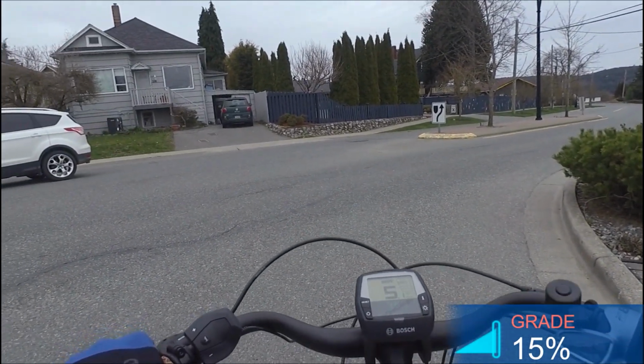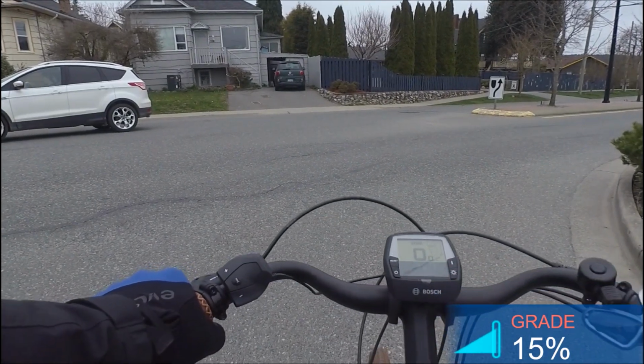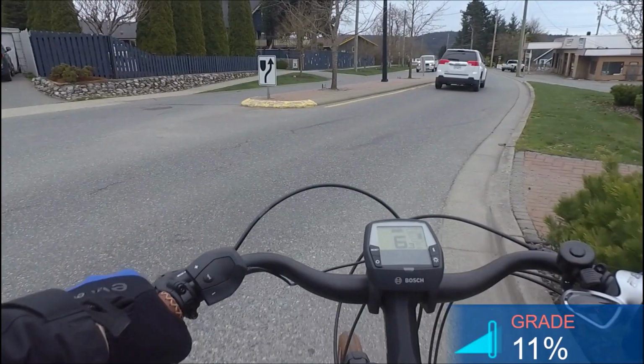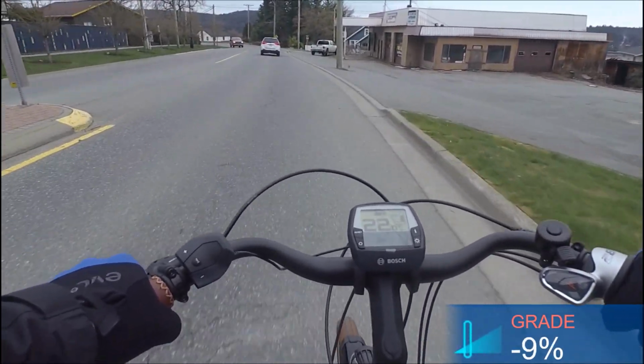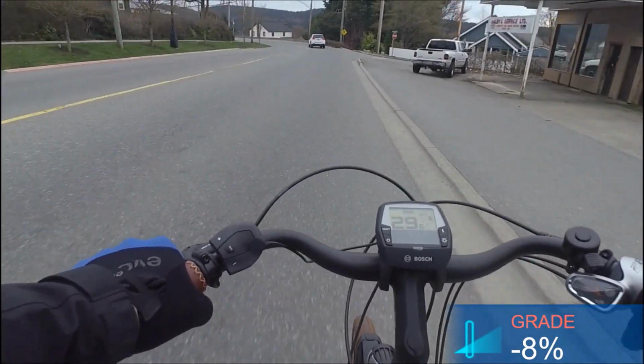For example, if you have to stop at a stop sign unexpectedly, I can shift it there before I start. And now it's much easier starting out. I suppose it shouldn't be unexpected to have to stop at a stop sign.